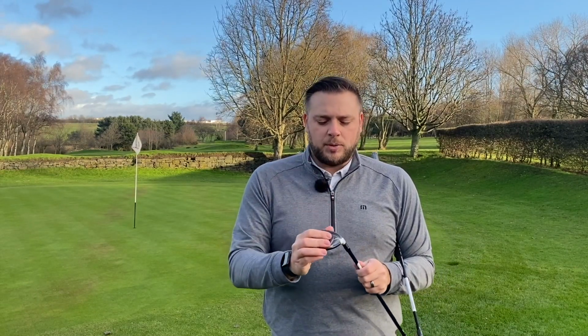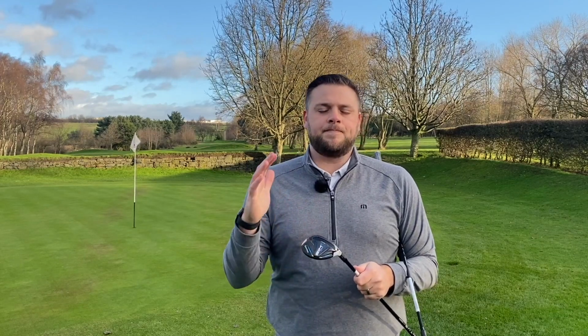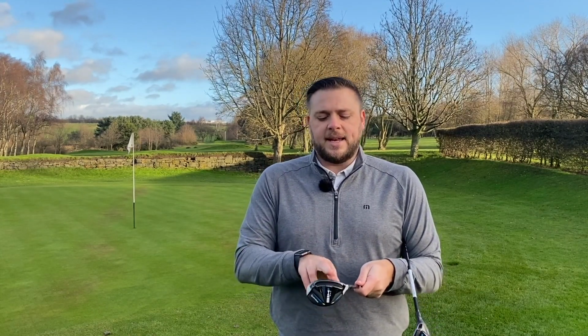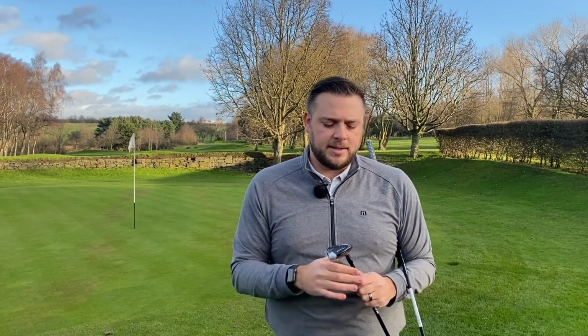So in the Max, we'd expect higher launch, lower spin than this one, but the forgiveness is there in this as well. So we've got twist face incorporated in it. If we don't hit it out the middle, we're still going to get some great ball speed and great distance. And I can't wait to get testing it out on the golf course here. Those of you that have seen videos I've done before know I'm not the biggest fan of hybrids in the world, but this one, I actually think it looks great when it's sat behind the ball, and I can't wait to get out on the course and test it.